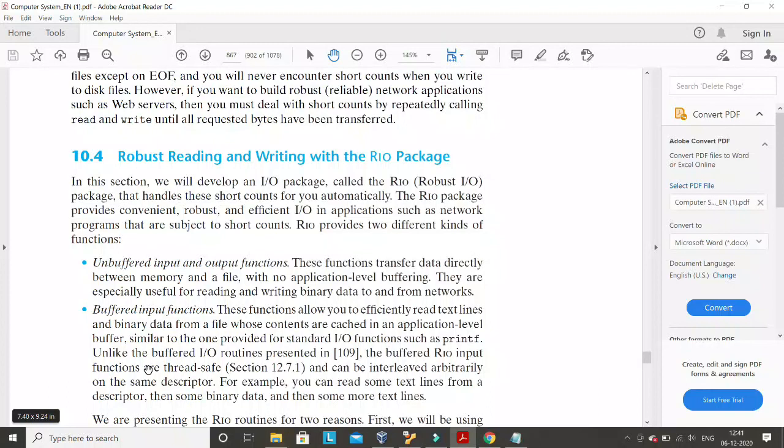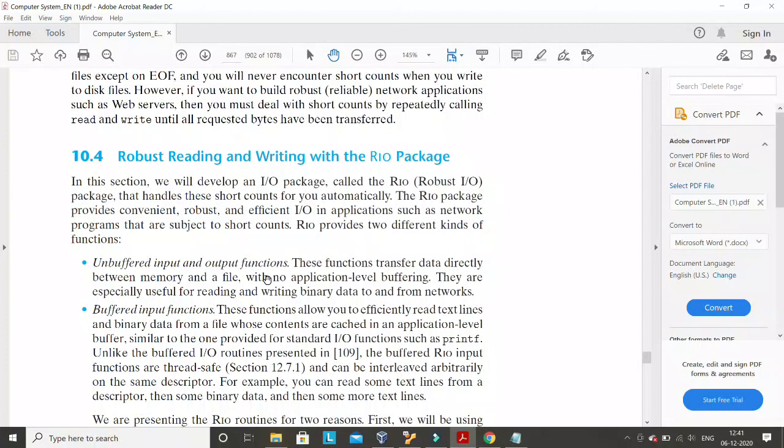But always remember one thing: this Rio package that I will discuss from here, and this term that I'll use in all the remaining lectures of this course, is not necessary. Without all these things, you can also write programs using just the system calls read, write, and open. You need not go for all these things. These are just to make the programmer's life simple. Most of the logic is already there. You just need to call the functions, and all the internal problems are already handled.